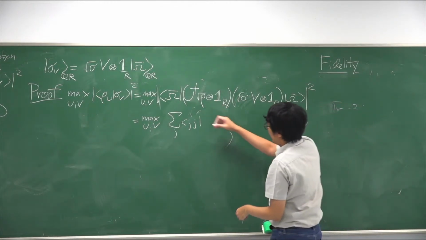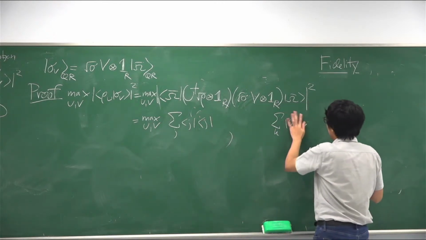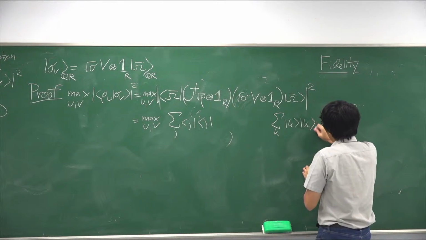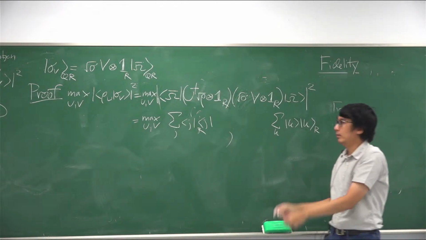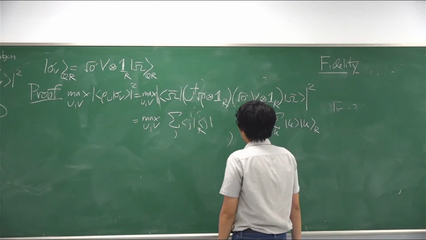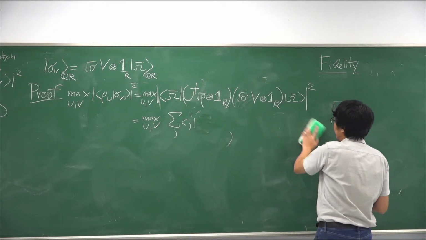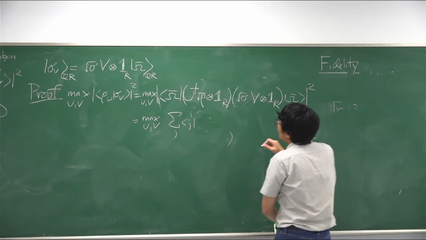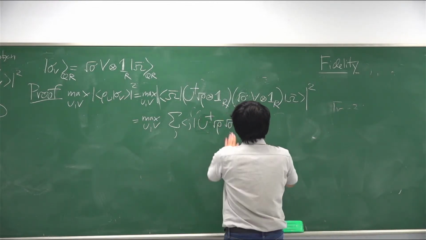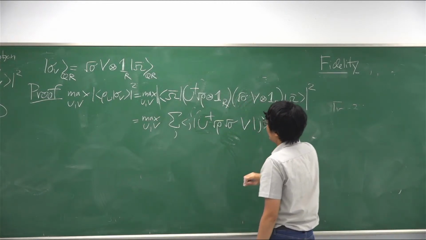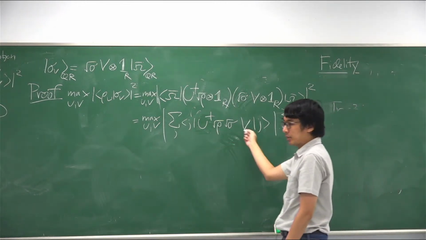But then the second bra and second ket on the reference system will come together and create a Kronecker delta. So in the end, there will be only one sum, which now you can see is going to turn into a trace. So now I have this, and then j, and then don't forget this one, and then this is just the trace.